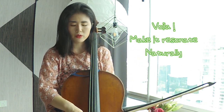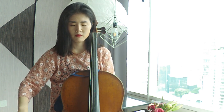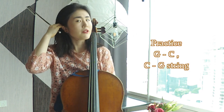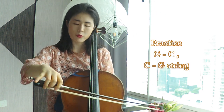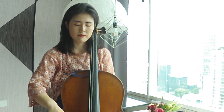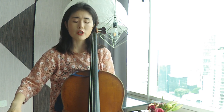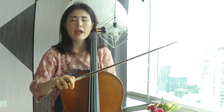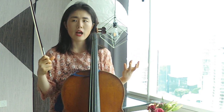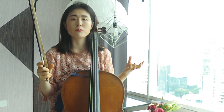So try to do upper movement practice, like D to A, A to D, G to D, and then C to G, and try to do the other way around as well. And when you switch the direction, you will actually feel how different it is and how much you really have to be aware of your movements.